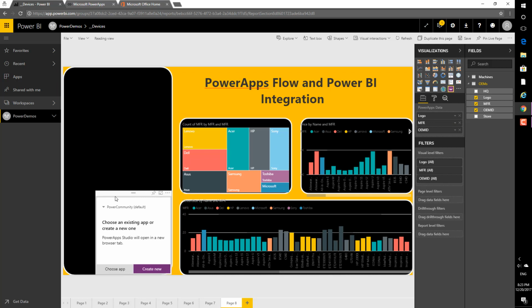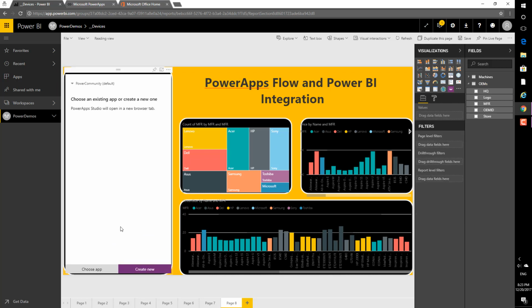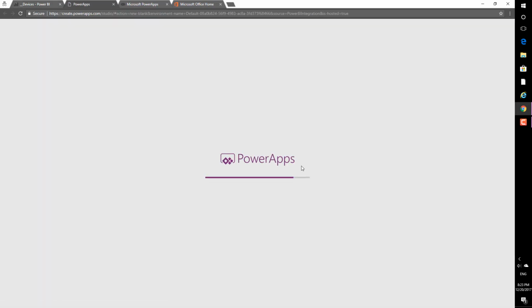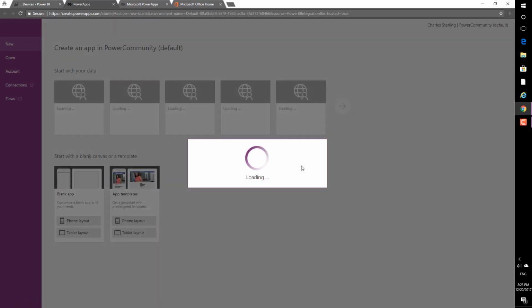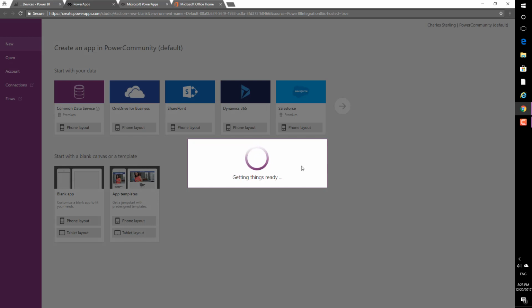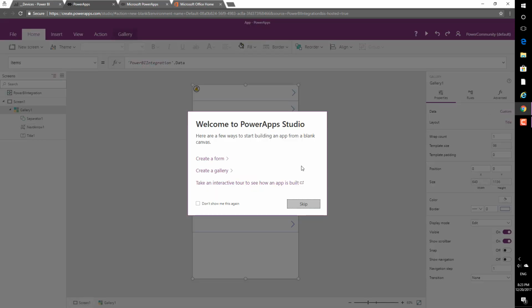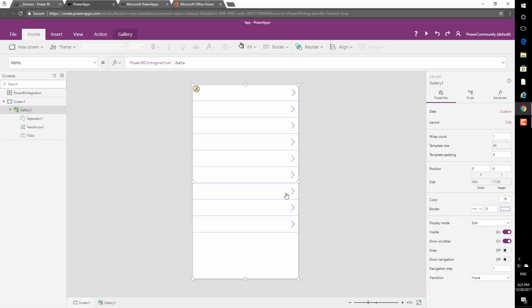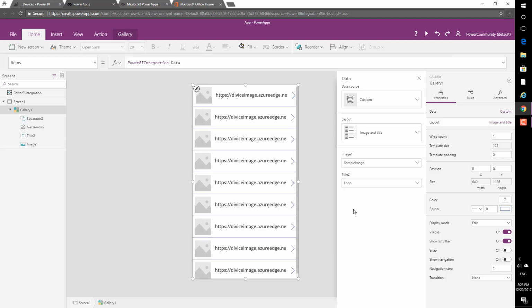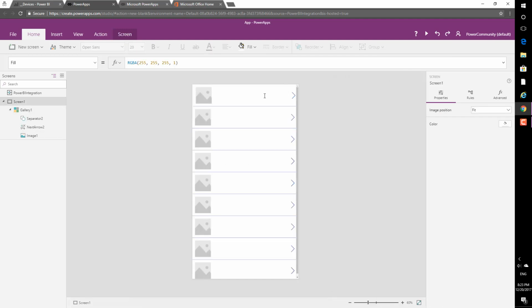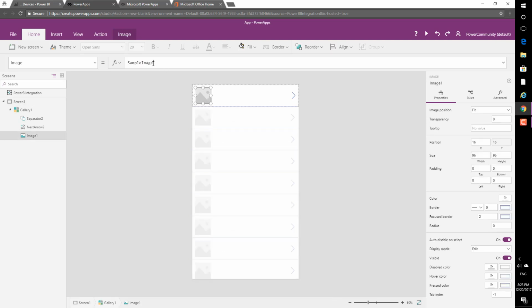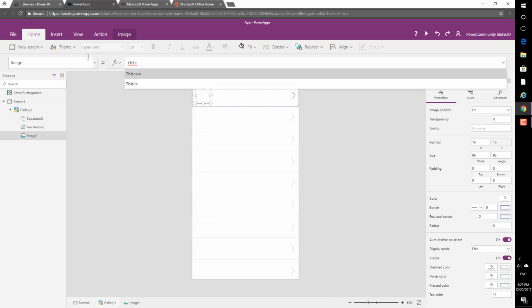You add it to the report from the store, drag over the fields that you want the custom visual to reference. At this point, you're given the option to reference an existing Power App application or create a brand new one. If you create a brand new one like we've done, you'll notice that you are given a gallery that already has the data sources out for you, which is a Power BI integration object. It's through this object that we're going to reference those fields that you actually set when creating this custom visual.